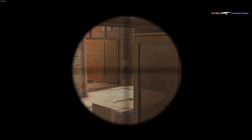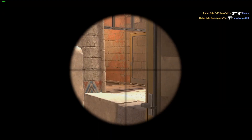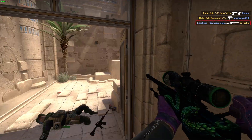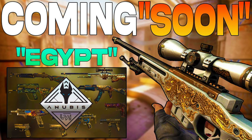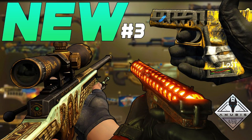Now as it goes for some of these skins and what they could look like, I have a few different videos from when Anubis first got added to the pool where we looked over some really cool skins that we thought maybe could go in an operation, because at the time we didn't receive a case and an operation was definitely on the table compared to now. I want to quickly take a look at some of my favorite skins that I think could get added to the Anubis collection.